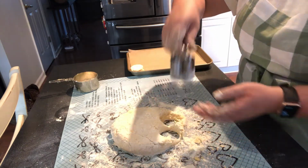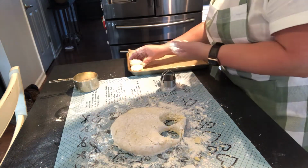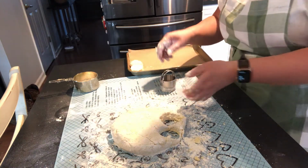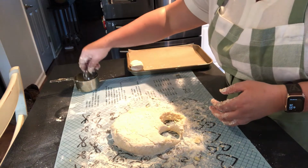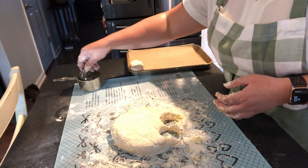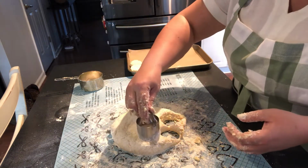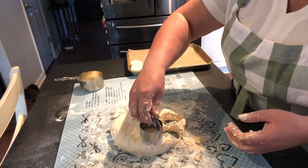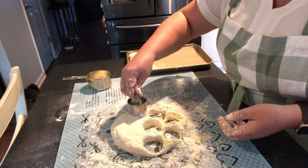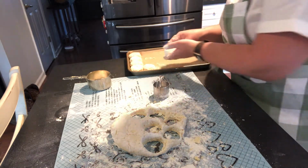We put our biscuits touching on the pan because biscuits rise taller when they have their friends next to each other. Just like us, go figure. So think of it like a sheet cake. When they're next to each other, they're all going to bake at the same rate. They're touching, and they actually will not be perfectly round anymore. They will almost be square. And back up, straight down, and back up. And then I actually need another tray, but we can do that in a minute.